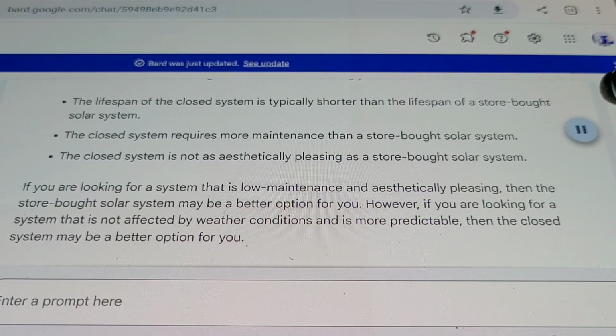The lifespan of the closed system is typically shorter than the lifespan of a store-bought solar system. The closed system requires more maintenance than a store-bought solar system. The closed system is not as aesthetically pleasing as a store-bought solar system. If you are looking for a system that is low maintenance and aesthetically pleasing, then the store-bought solar system may be a better option for you. However, if you are looking for a system that is not affected by weather conditions and is more predictable, then the closed system may be a better option for you.